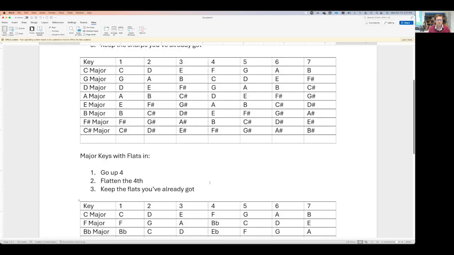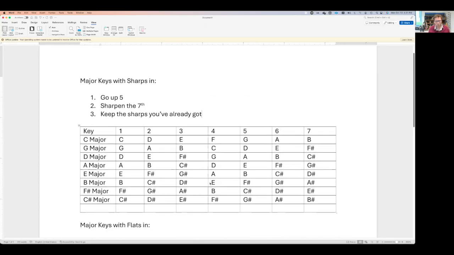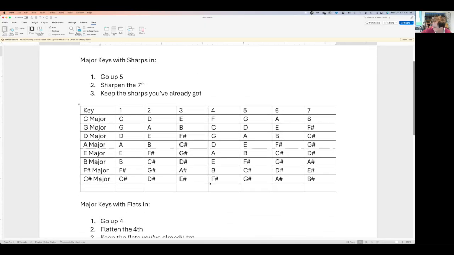Now, the next thing is, well, okay, Tom, but we're always in a major key now. So what we can talk about next is relative minor. How do we get into the minor? Do I have to learn a bunch of more tables?